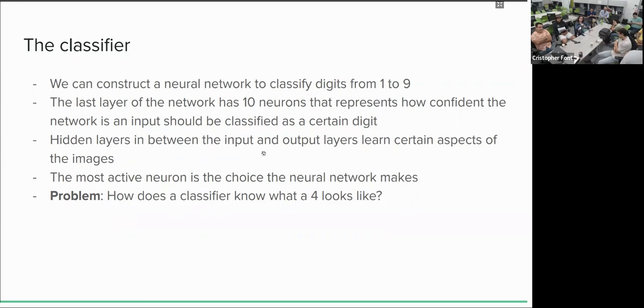And there's gonna be some kind of process going on here with the hidden layers. We don't know how many hidden layers we have either. This is something you can play around with, but there's gonna be some kind of output such that every one of these outputs receives a continuous value between 0 and 1, which represents how activated that neuron is. So in this example, let's say 0.8 has the highest activation. That means that in this multiple choice exam, our classifier thinks that this 5 is a 2. That's what it's going to output. It's just going to tell us it's a 2.